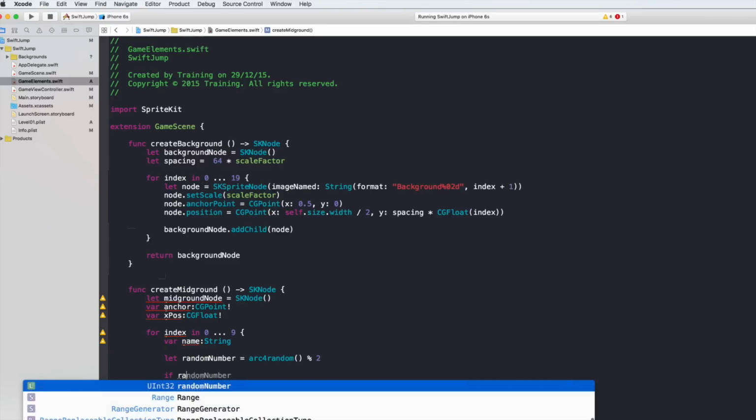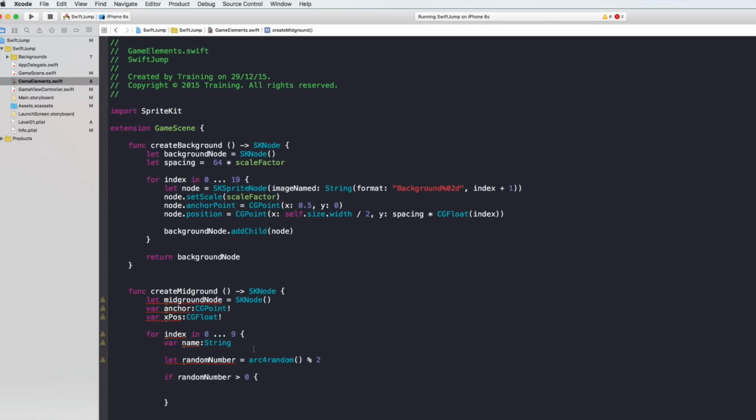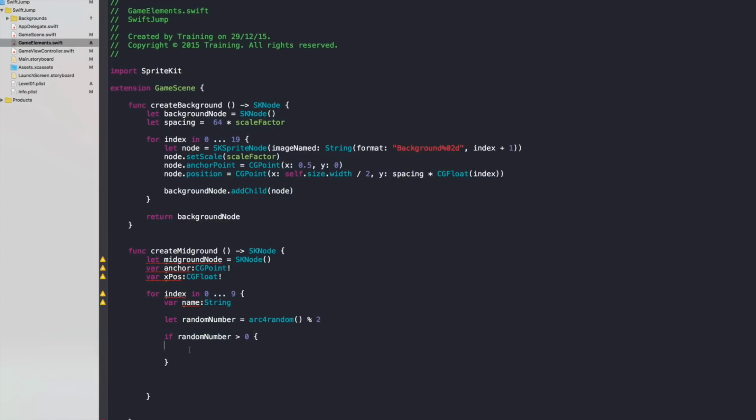And if our random number is greater than 0, then what we want to do is... not that. Let me just add the correct curly braces here, and then let's move down a little.